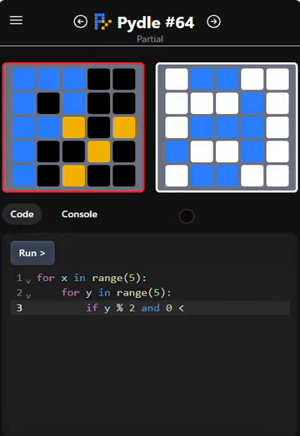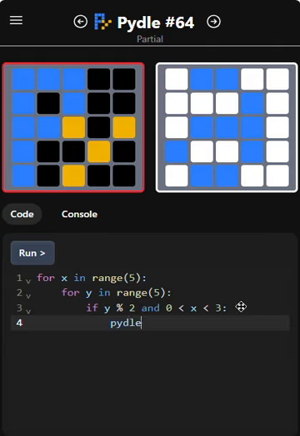So 0 less than x less than 3. x must be greater than 0 but less than 3, because that's pixel number 3. Let's just see what that does.